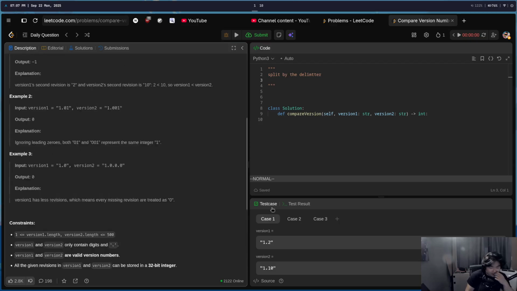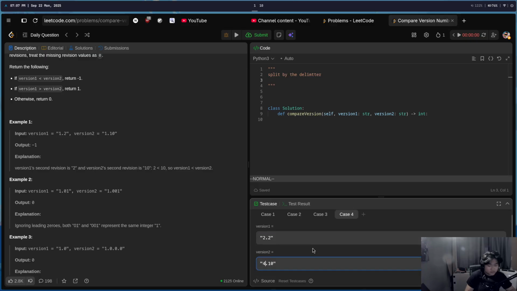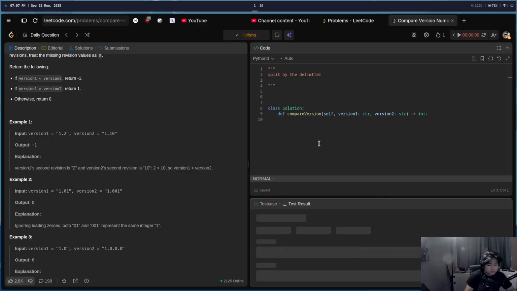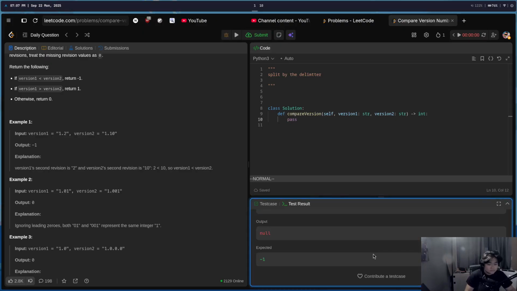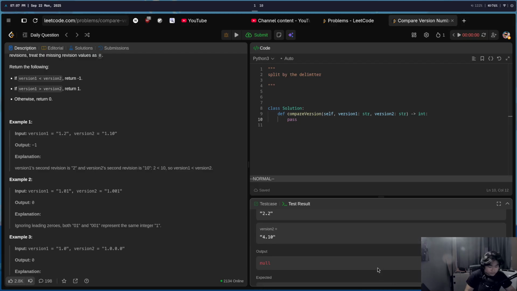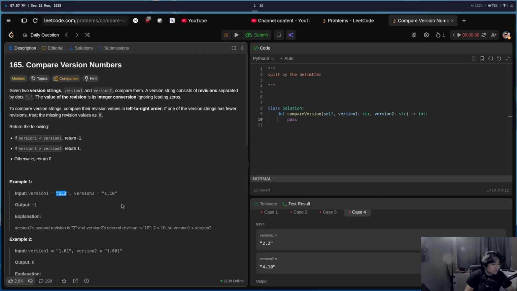Hold on. What about stuff like 2.2 and 4.1? Okay, -1. Basically, the first integer you see that differs. Yeah, okay, I see.